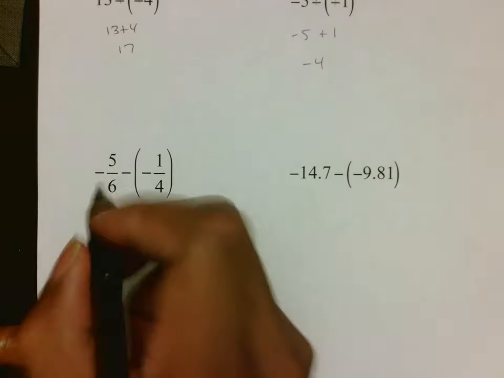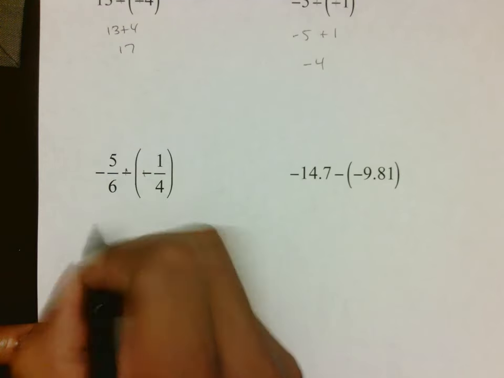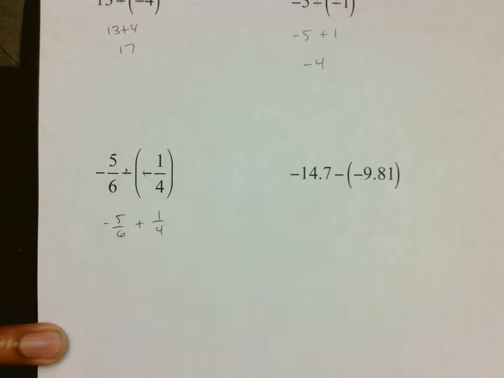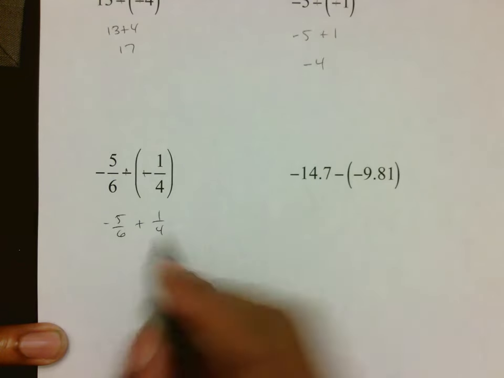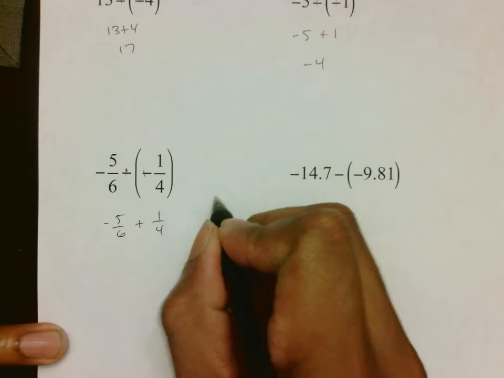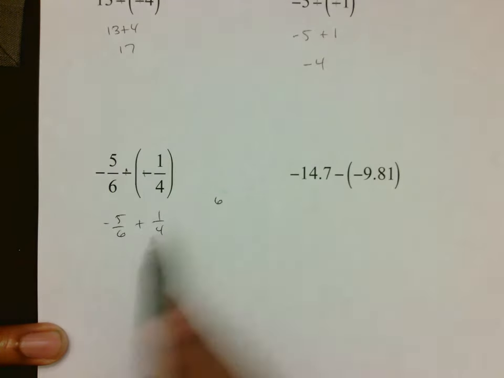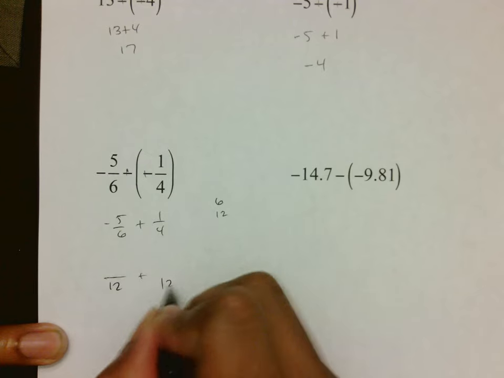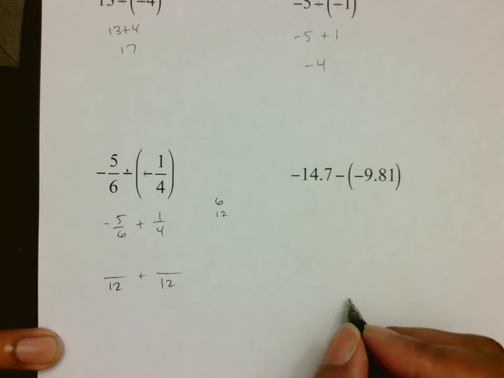Even with fractions, it works. First thing I would do if I see the double negative is rewrite it, so negative 5 over 6 plus 1 fourth. Keep in mind, we need a common denominator, and the way you do that, easiest way, is just count by the bigger number. 4 doesn't go into 6. 4 does go into 12, so we're going to rewrite both of these as something with a denominator of 12.